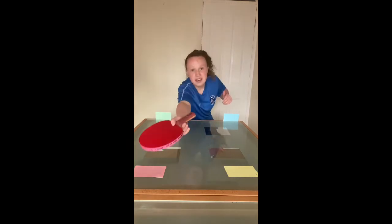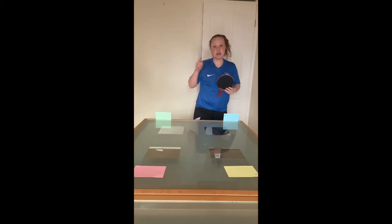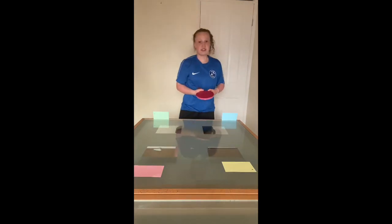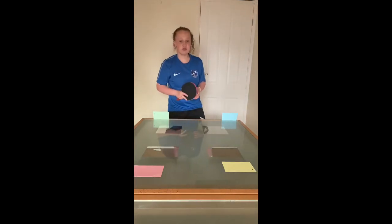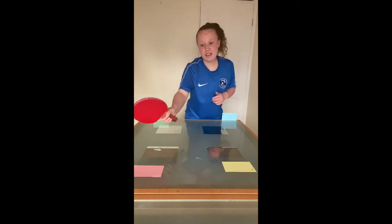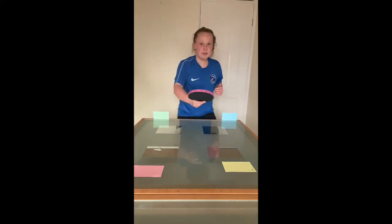So if I call pink and then green, okay, I'm reacting to those shots. So the person on the other side will call out a sequence, okay, and you need to react. So what's great about this game is you can adapt it to any shots you want to focus on. So my pushes are here, close to the net, I could change to flicks. So instead of coming under the ball, I'll come over the top. So a forehand flick and a backhand flick.